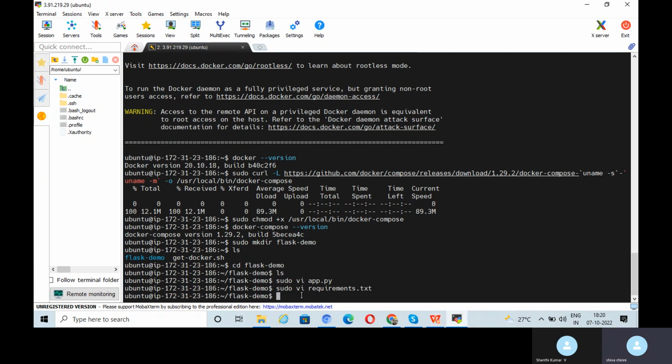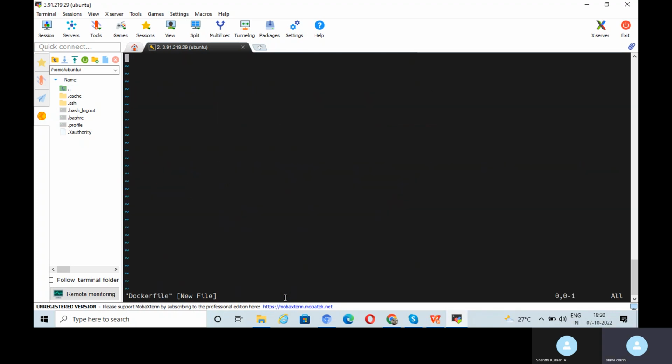Later I need to dockerize this application, so that's why I need to create a Dockerfile. Let's create sudo vi Dockerfile. Need to give D as capital. Enter. Click on insert.